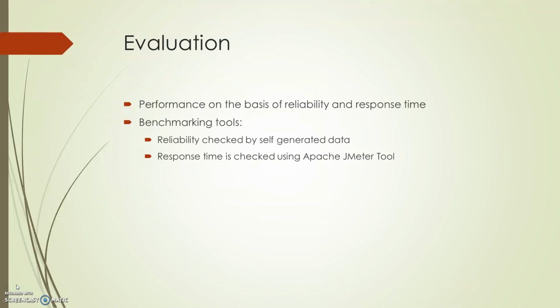Next is how we will be evaluating this system. The evaluation will be done on two bases, reliability and response time. The reliability will be tested using self-generated data, to see how the system handles various SQL injection attacks, and the response time using the Apache JMeter tool. The response time should not be too fast, because if it is too fast, then the brute force attack will become very easy, and if it is too slow, no one will be interested in using the application.